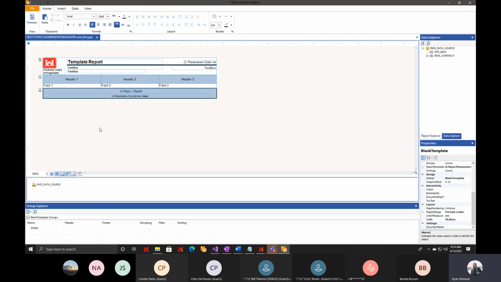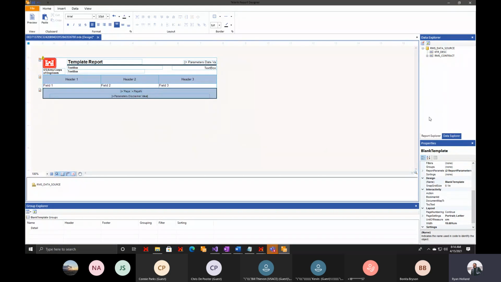Before we hop in and start actually creating our report, I'm going to go ahead and just talk about the tool a little bit. You'll see it looks a little bit similar to FastReports. We have our interface where we can drag and move our report objects. You can enter in different names for your text boxes. This is how you interact with your report template.